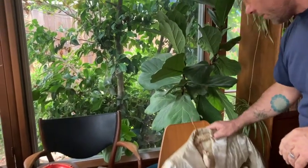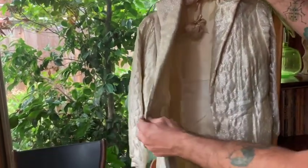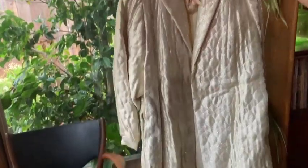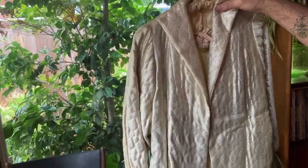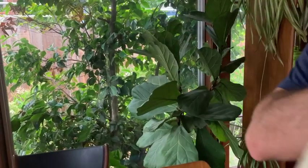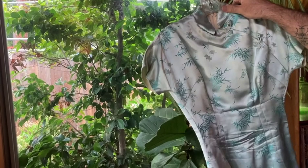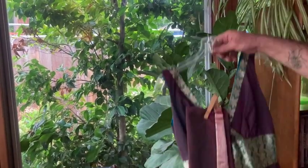Got a couple clothing items here. This is a sparkly kind of jacket by Lily Diamond of California. It actually has another little dress in here, but it's pretty stained up, so I left that out of the lot. But Lily Diamond — a little sparkly jacket for evening attire. Does have some condition issues. I'm hoping this little stain will come out, but probably not. Just a beautiful, well-made garment.